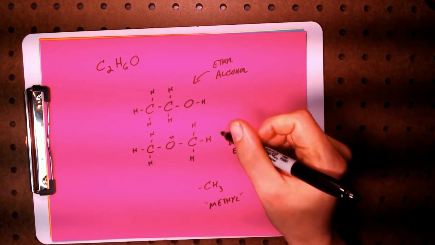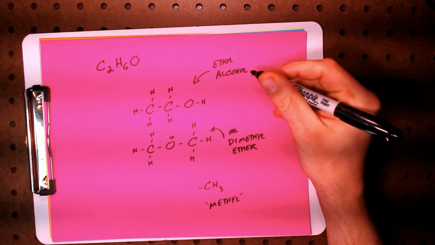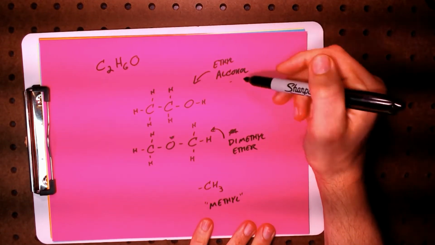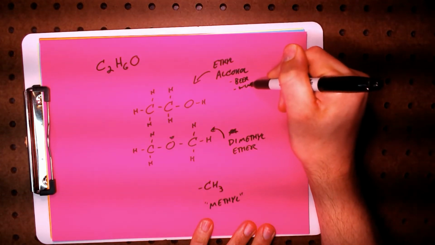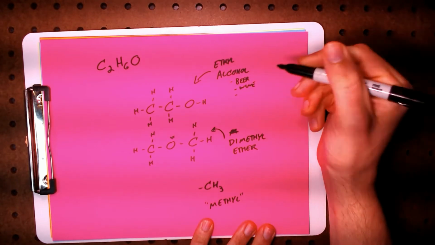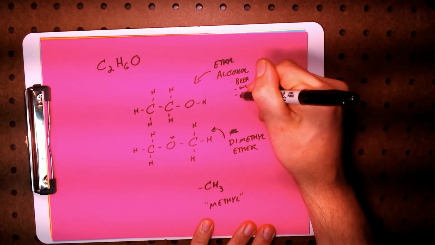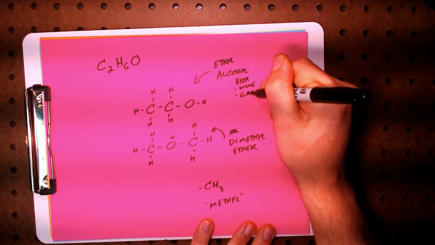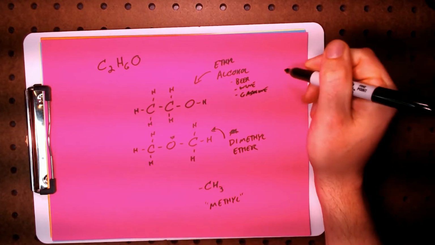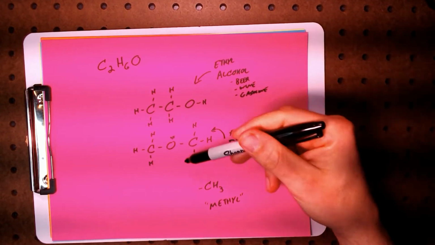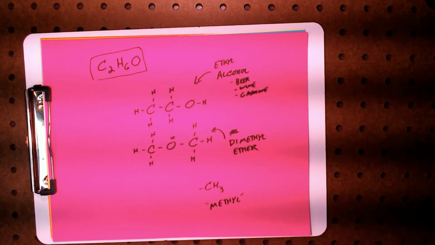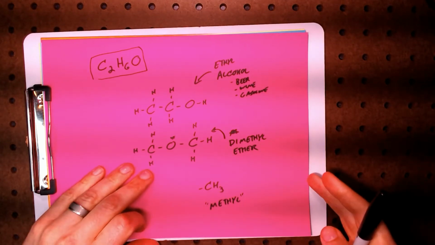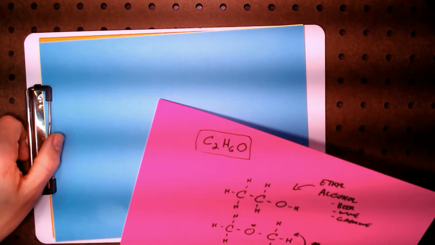Okay. So both of these, dimethyl ether and ethyl alcohol, which is, by the way, the kind of stuff that you find in beer, wine, sometimes rubbing alcohol and that sort of thing, but also gasoline, it's the same stuff we put into gasoline, along with a bunch of other compounds. You would get the exact same molecular formula, even though these have 2 different structural formulas. That happens in more complicated types of molecules as well.